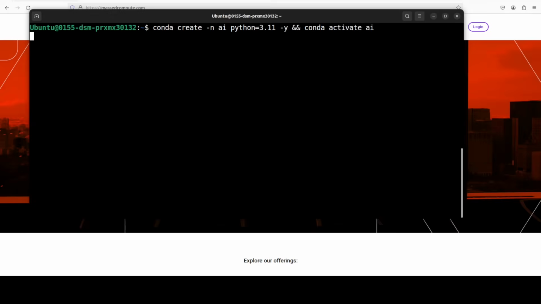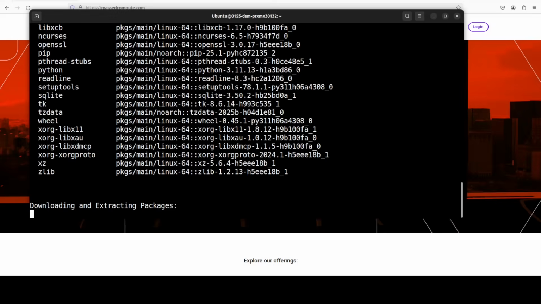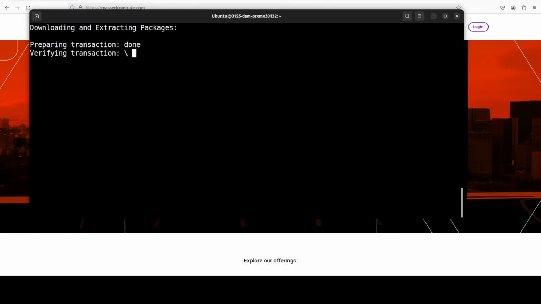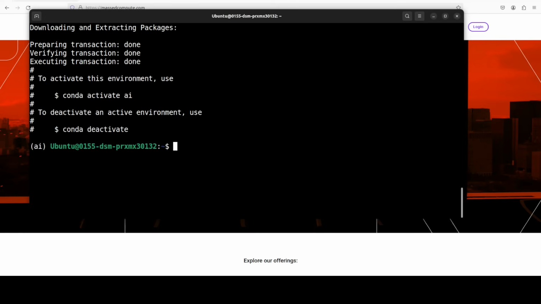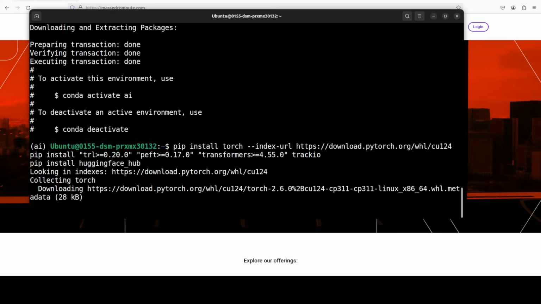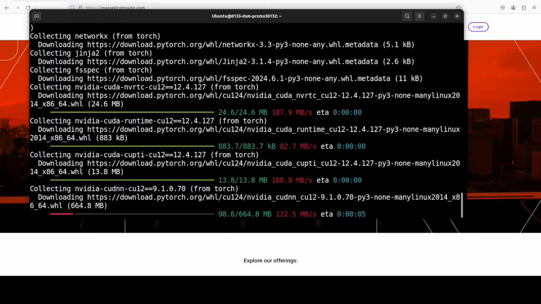So let me now create a virtual environment with Conda, and then we will proceed with the installation. You see that it is installing all the prerequisites, shouldn't take too long, and that is all done. Next up, let's install Torch and then transformers plus PEFT, which is parameter efficient fine tuning, and TRL from the Hugging Face library. What happens in supervised fine tuning is that you use some technique called LoRA, or low rank adaptation.